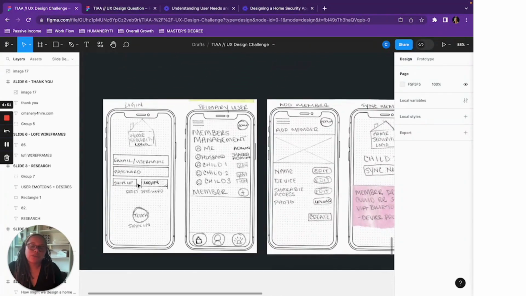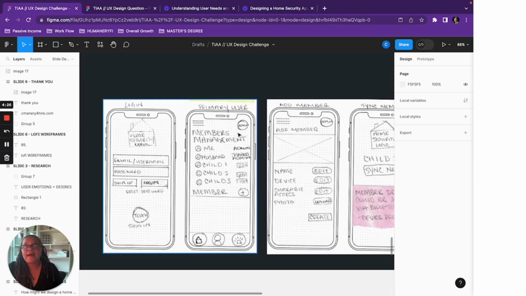All right, so the login is pretty standard. You have your logo at the top, email, username, password, and this just depends if they already have an account, they can log in or they can sign up and then reset the password, of course. Or we can do the touch if it's iOS. Touch to sign in.